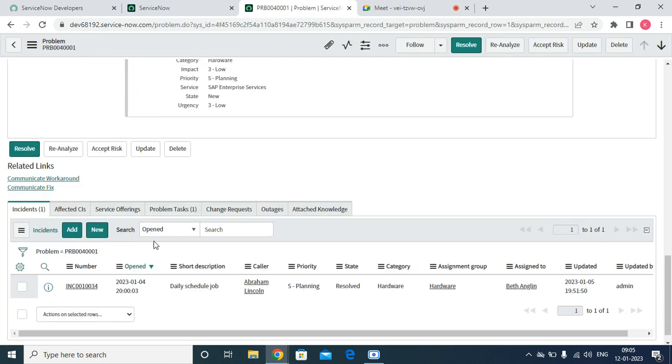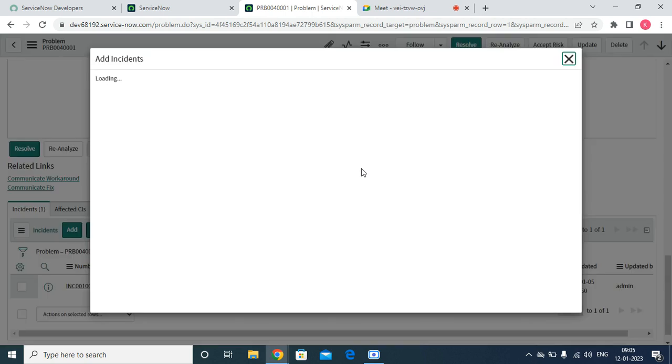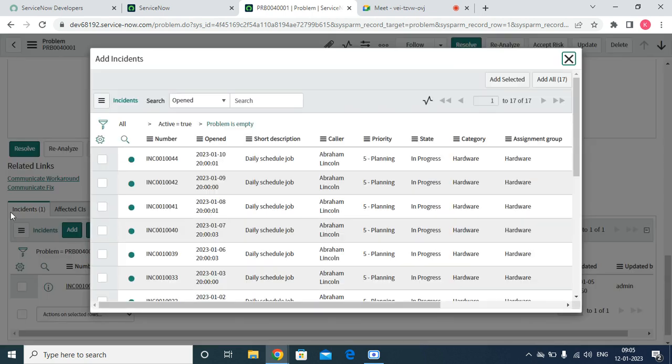Here in this problem, there are a few incidents associated with it. Right now, see, I'm just going to add these. So, for example, one, two, three, four, five, six.